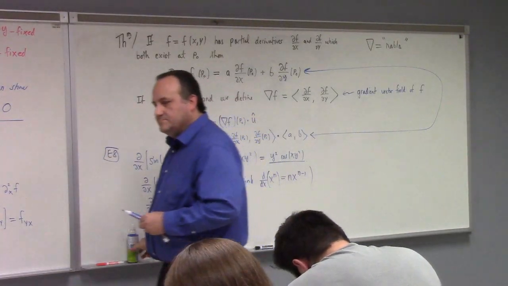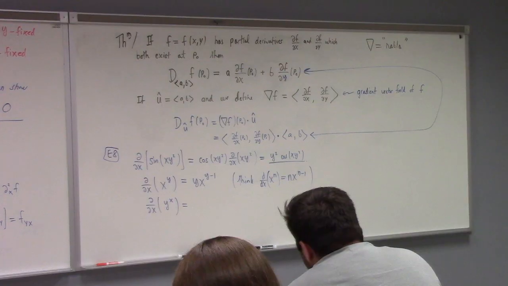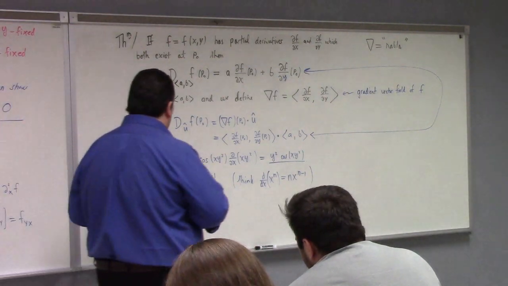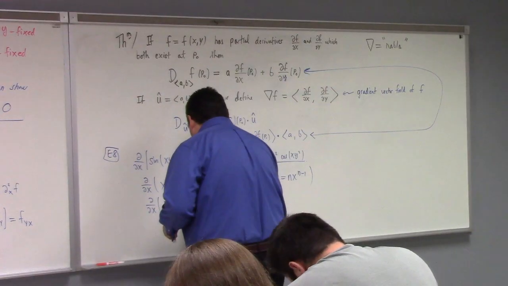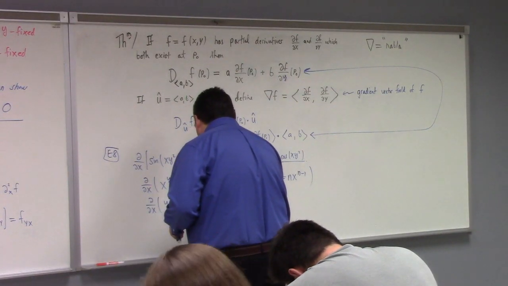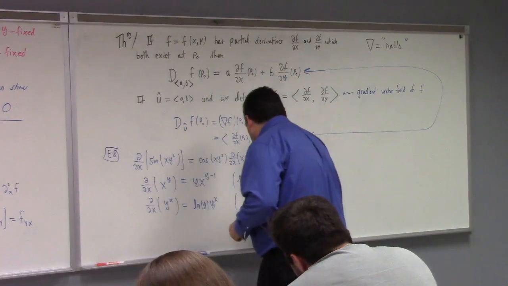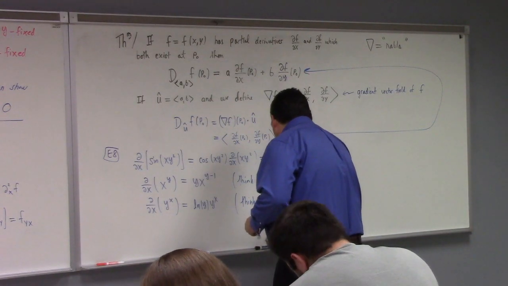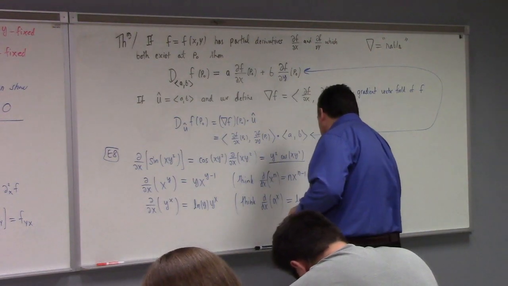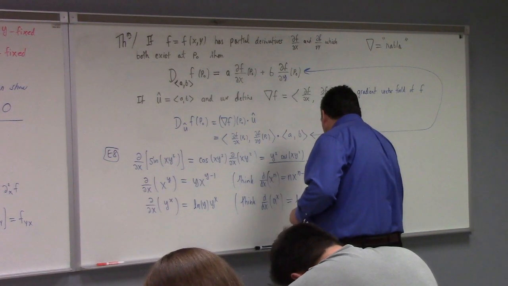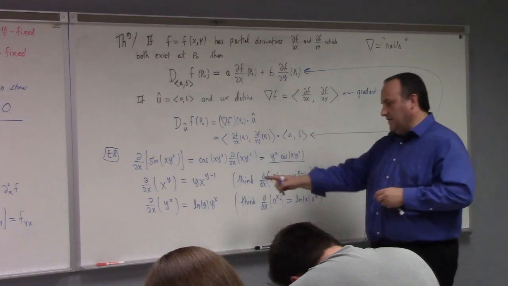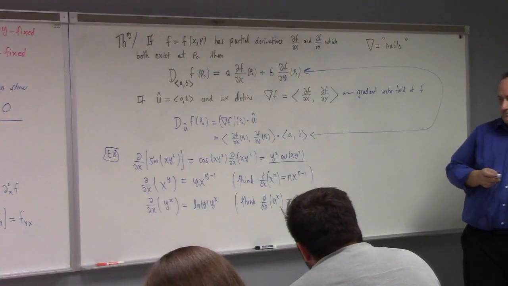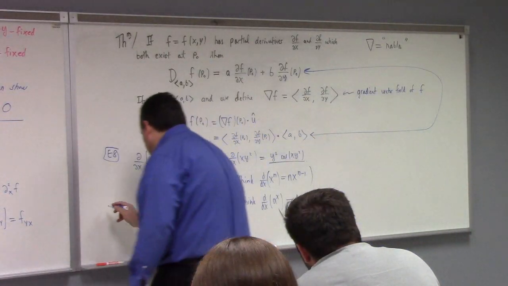What about y to the x? Yeah, natural log, right? Because this is an exponential function with respect to x, like the variable is in the exponent. And so, yes, we have to write natural log of y times y to the x. And here we should be thinking d dx of a to the x. Remember, natural log of a times a to the x is how that differentiation goes. Now there are strings attached to that, aren't there? y must be what? Yeah, we're assuming y is positive here.